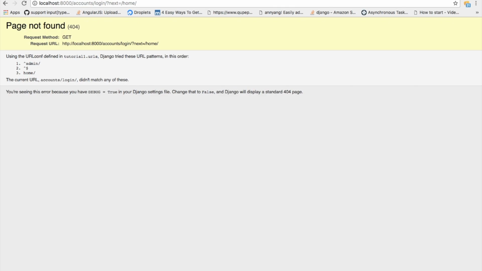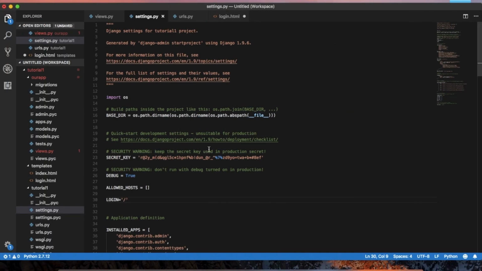That's not working. We will show you that in the upcoming tutorial. For now we just check our login. It's a very simple thing. We will show you in the upcoming tutorials how to change your default login page.